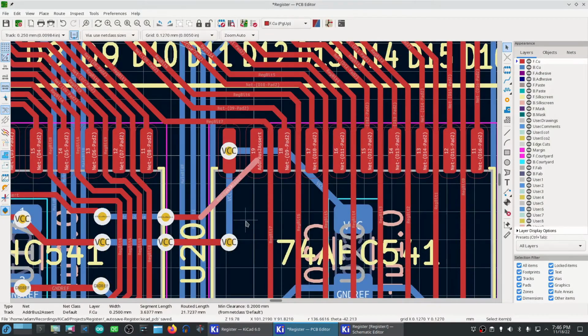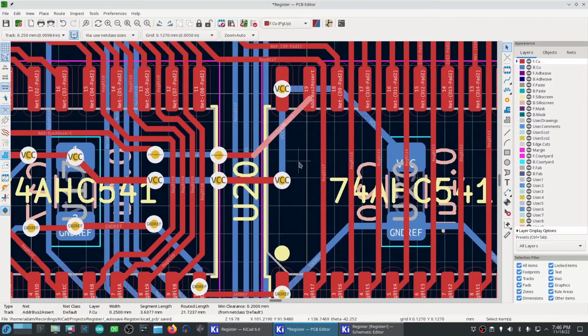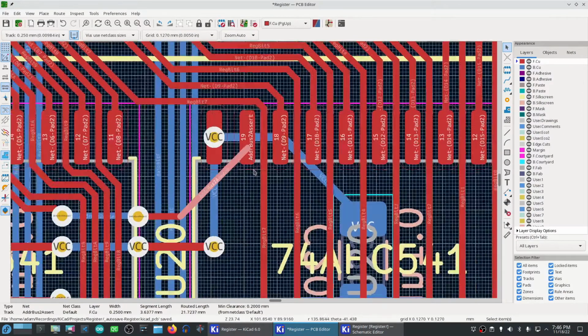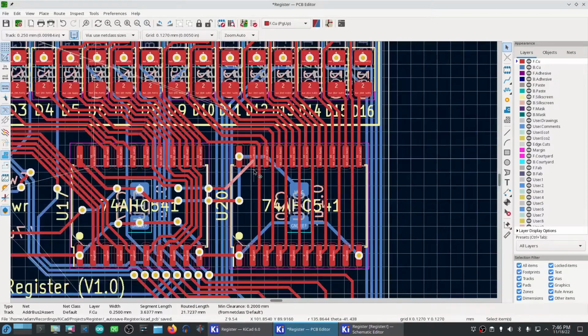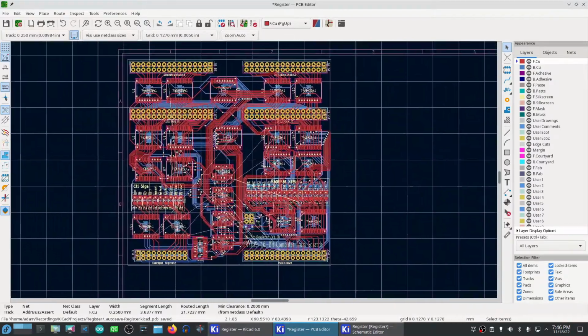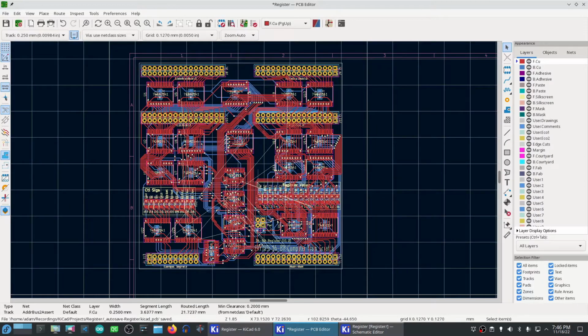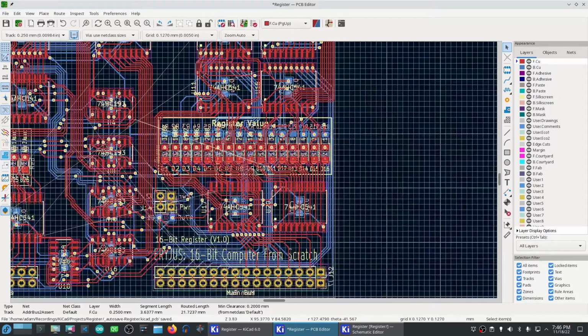I found something that doesn't make any sense to me. So let me give context here. Right here are the LEDs that show the value in the register.